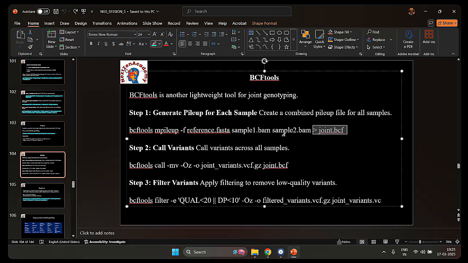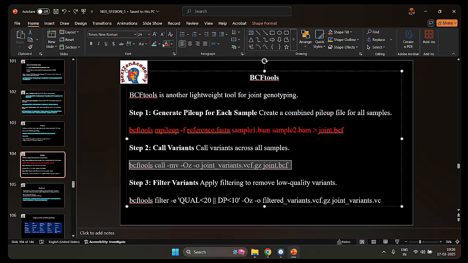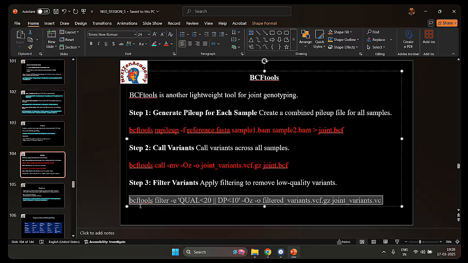What multiple sample calling means is, if we have a larger set of data to call the variants, we need to analyze based on joint samples together.